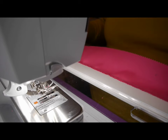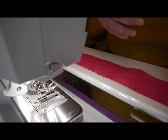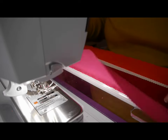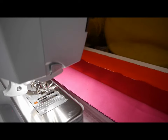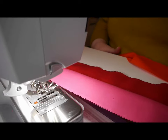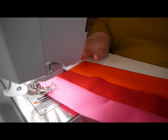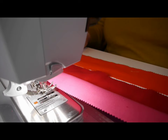The reason I've done this is because when you sew strips together, you can sometimes get distortion with the sewing. So when I'm doing my next strip, my orange to my red, instead of starting up at this end where the pin is, I'm actually going to start down at the opposite end and come backwards, and as I sew all the strips together I go zigzagging down one way and then back up the other way.